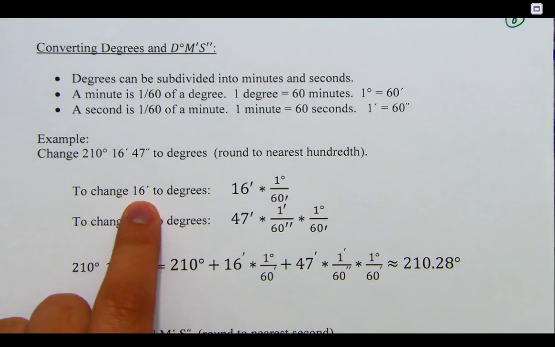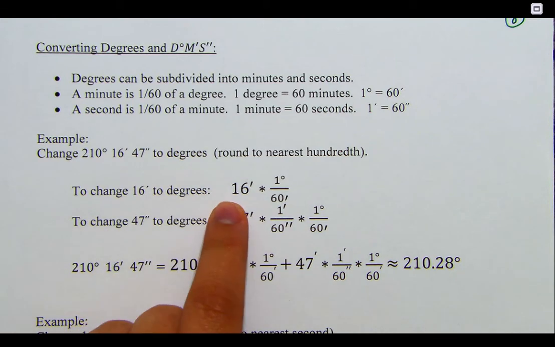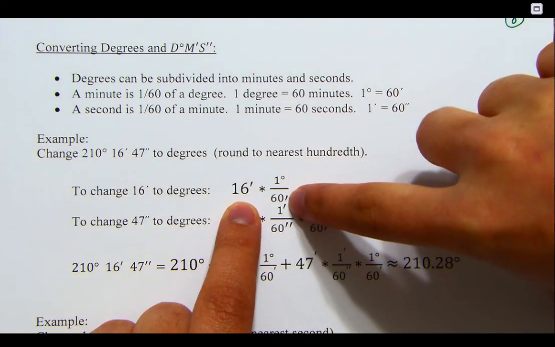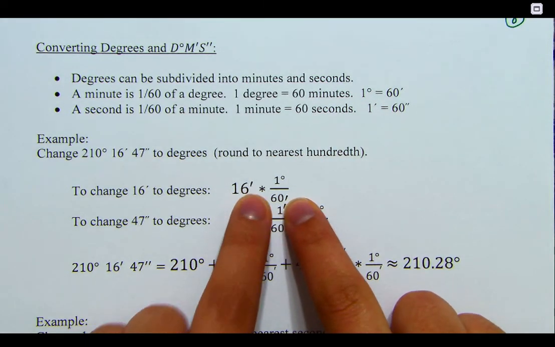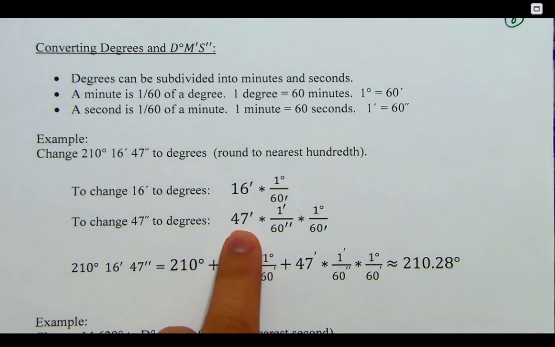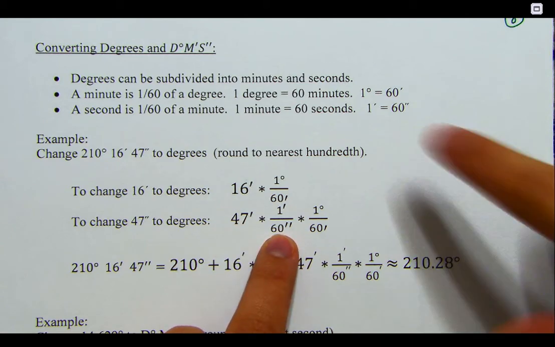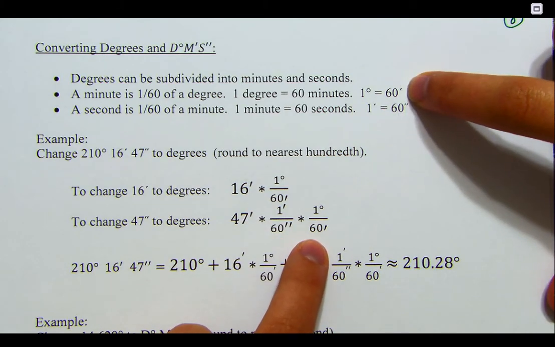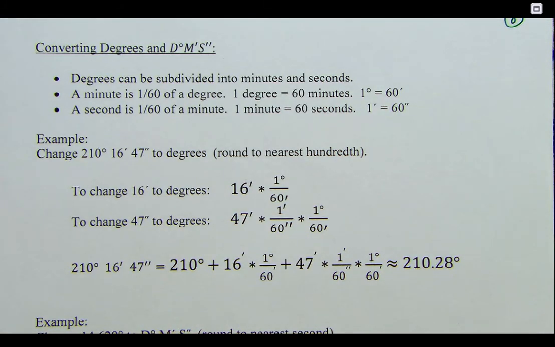And then we're going to add the conversion of our minutes back to degrees. So to change 16 minutes to degrees, we're going to take our minutes times this ratio up here. So times 1/60 minutes. So again, these labels are canceling it out. Okay. And then we're going to add the conversion ratio for changing the seconds into degrees. So again, to do that, we are going to take our seconds, we're going to multiply to change it to minutes. So again, that's this 1/60th. And then to change our minutes back to degrees, we're going back and using this. Okay, and then we're just adding each of those sections together.